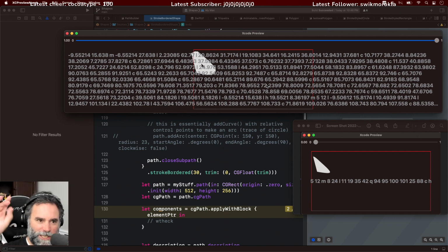But if the line width is 30, how in the world are we going to get the path length by looking at all these path elements? Because what they're doing is they're tracing the outer stuff. Oh no. This just got a little bit harder than I thought.